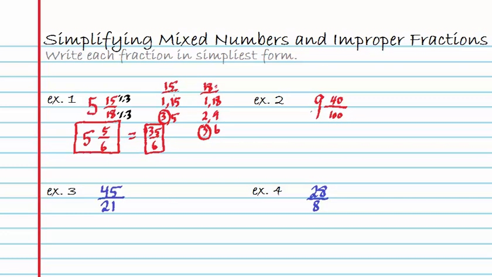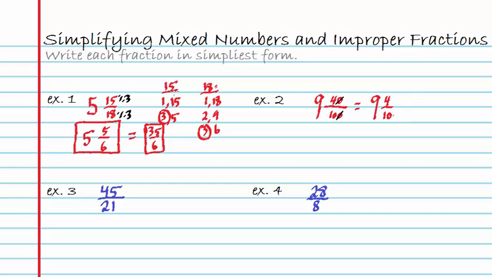In example 2, again, I'm going to ignore the 9 and just focus on simplifying my fraction. So I'm going to be able to apply my zero trick in example 2. I can scratch off 1 0 on top with 1 0 on the bottom. So now I just have to simplify the fraction 4/10. So now I'm just looking at 9 and 4/10. This is a pretty simple fraction to simplify.